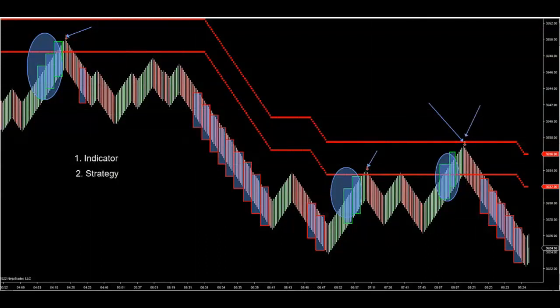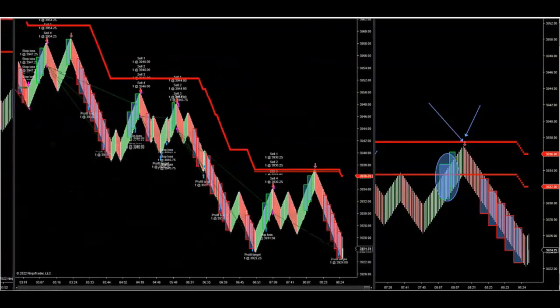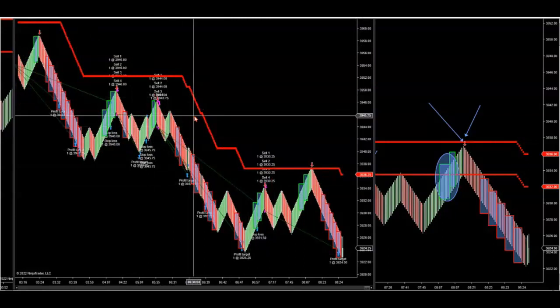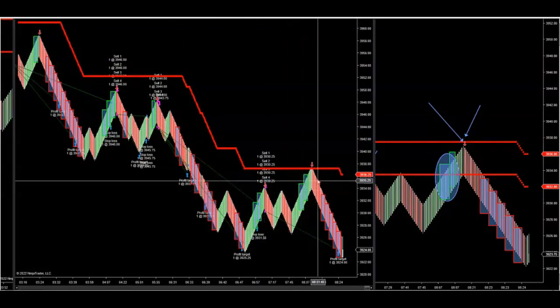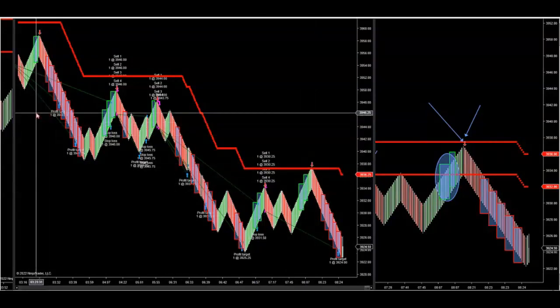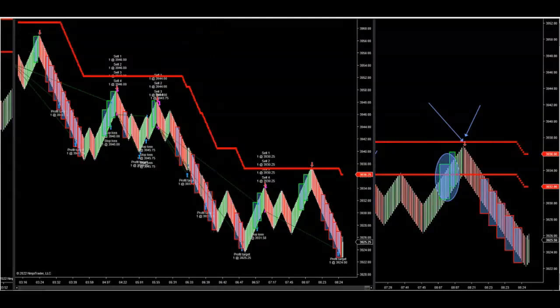Now what we can do is use automation to fire us in the trade. What does that mean? We can use a strategy that we have to fire us in these trades. The strategy will fire these arrows also. It's already short, so it's not going short at this level. But we can use the strategy to automatically put in the entries, our stops, and our trails. How can we do that? When's the best time to turn on this strategy then?